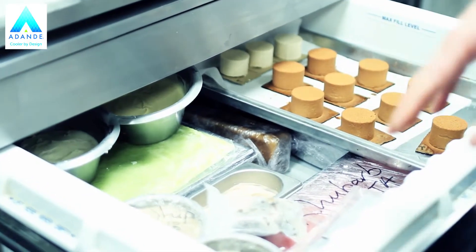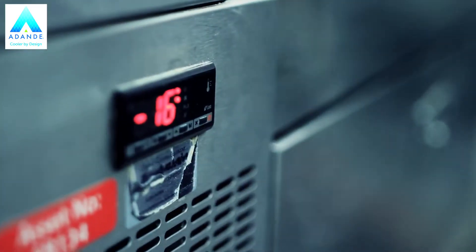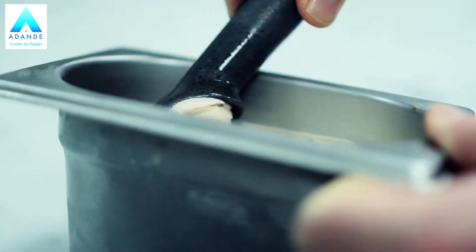The control that you get with the temperature and the way that the drawers are designed, which keeps the cold air in — as you open the drawer it doesn't release the cold air, it keeps the air in — is that you keep a consistent product. So your ice cream is always scoopable, your parfaits are always just the temperature that you like.